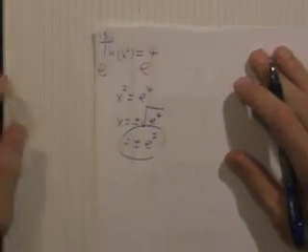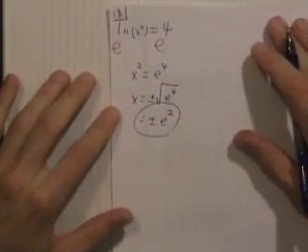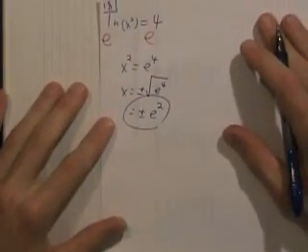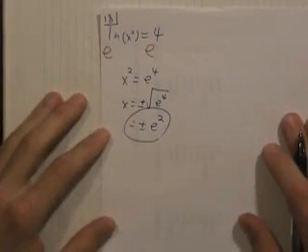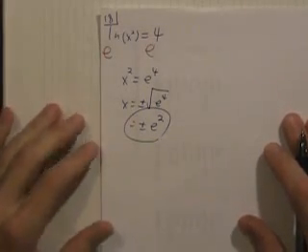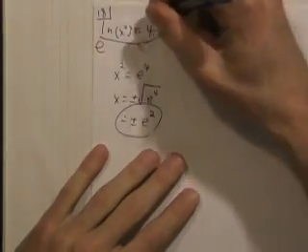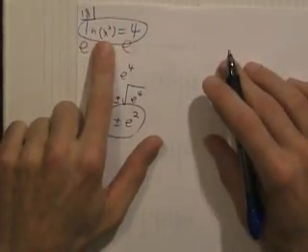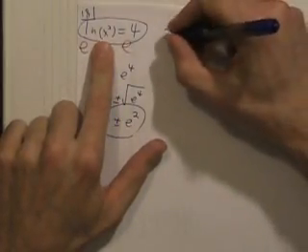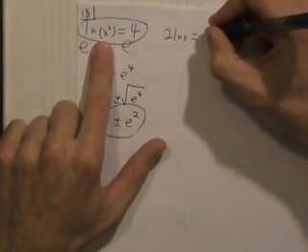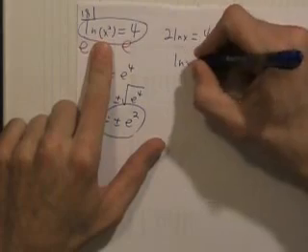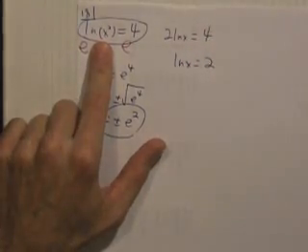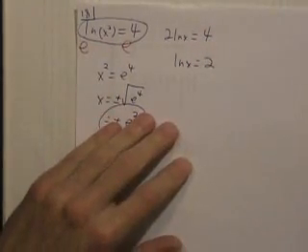Now that's one way of doing it. That's from exponentiating first. The other way to do it, you might actually miss an answer, is, remember, if we start here, expand this, take that 2 out. So that'll be 2 ln x equals 4. Then divide by 2, ln x equals 2, and then exponentiate, right?